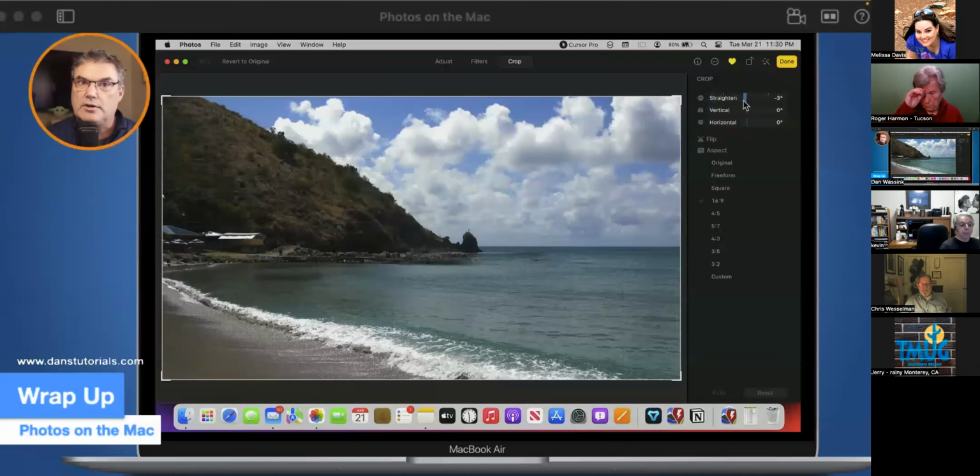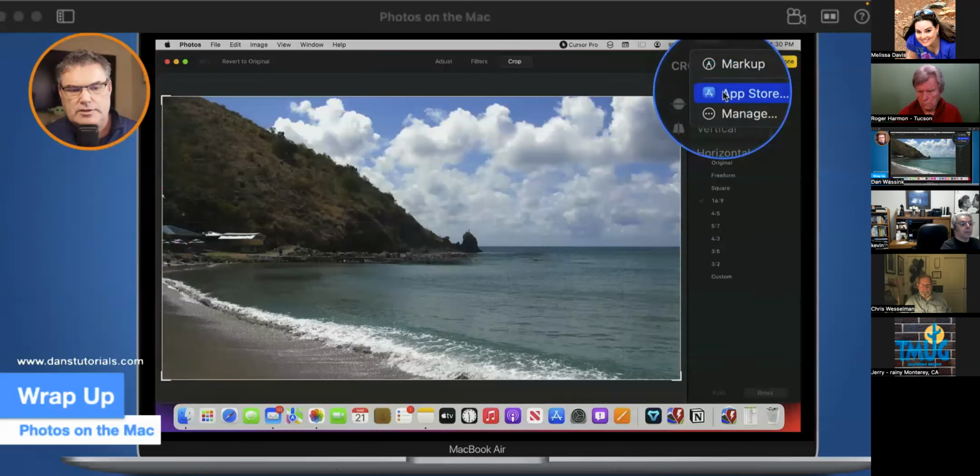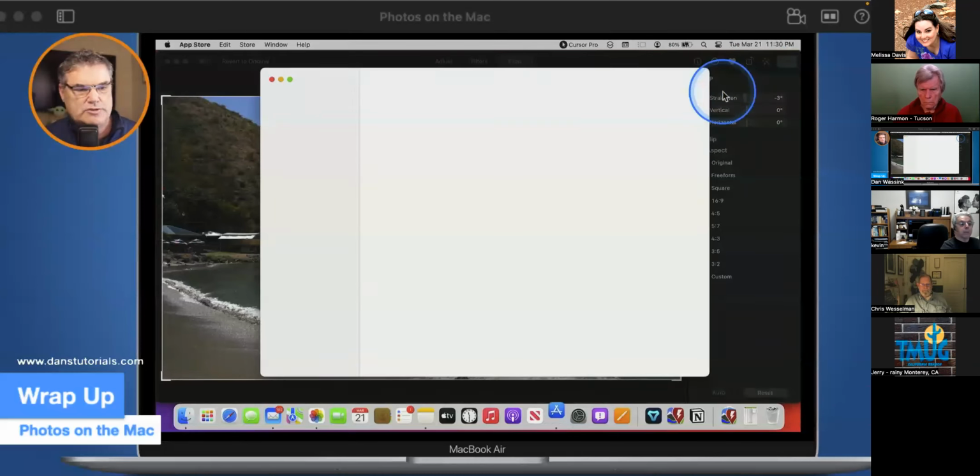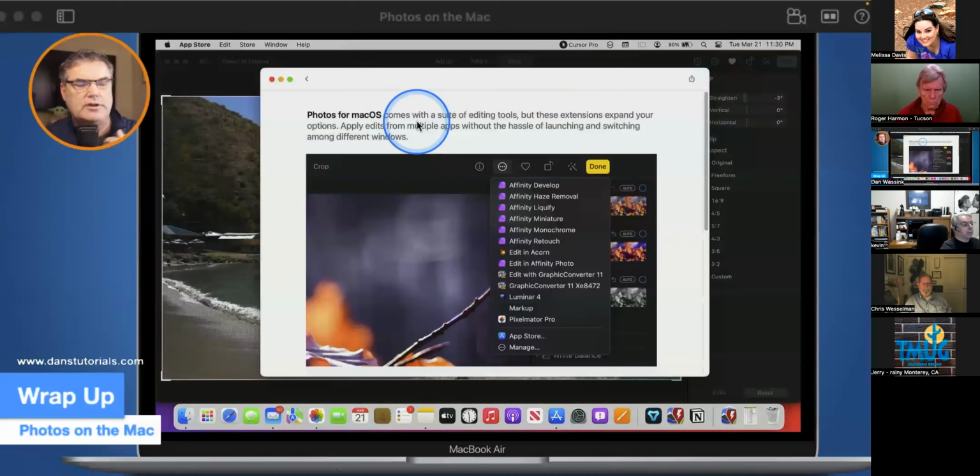It's a lot more work. Yeah. And if you go up to the more button here, you can get extensions. So I can get App Store here, and you can extend photos.